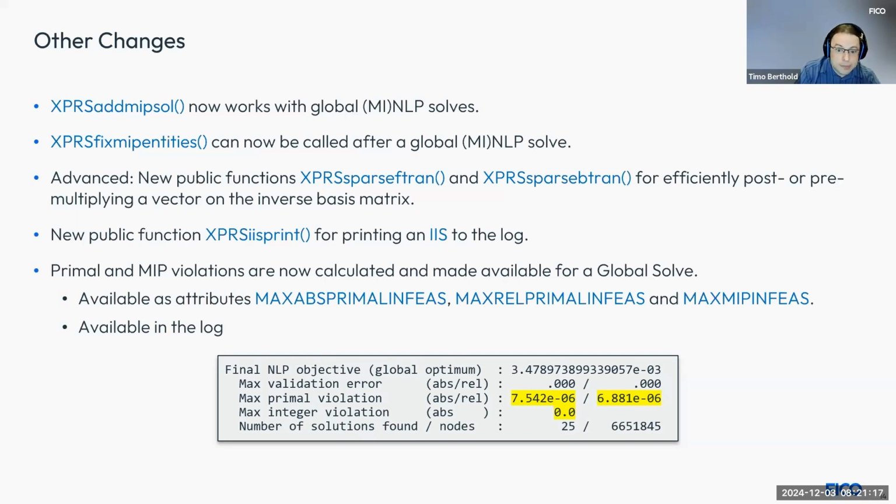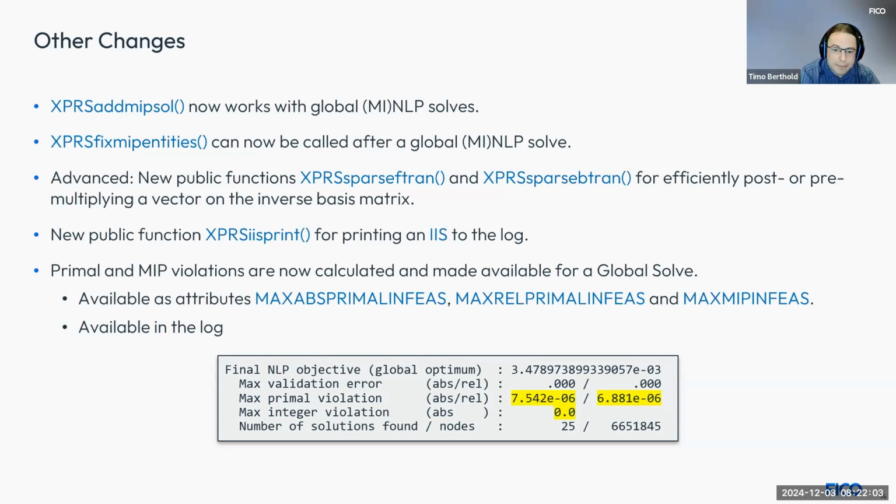So then for expert users, we have made some of the sparse linear algebra functions publicly available, namely XPRESSsparseftran and XPRESSsparsebtran, which fulfilled a customer request that we had. So if you are a simplex aficionado or you like implementing your own tableau-based cuts, then here you go. Note also that the dense versions of those functions continue to exist. So it really depends on your use case which of the two you find more useful. And don't be worried if you don't even know what an ftran or a btran is, that's just fine. Then these are just not the functions for you.